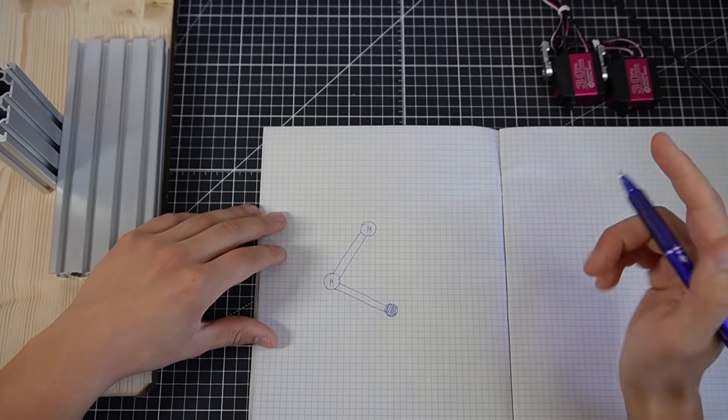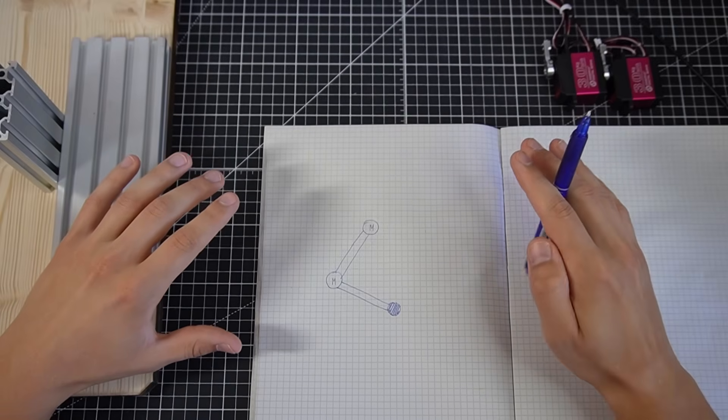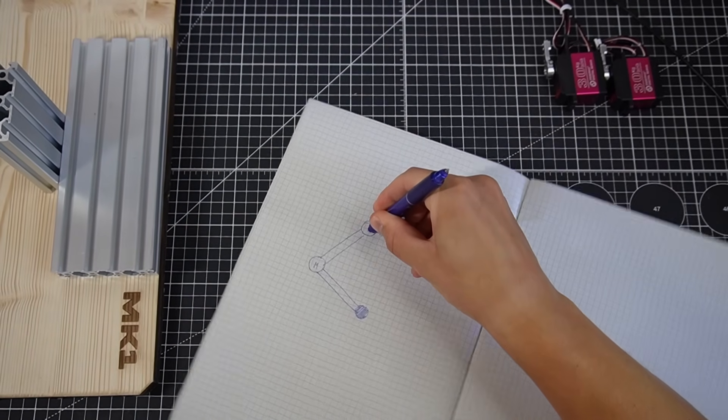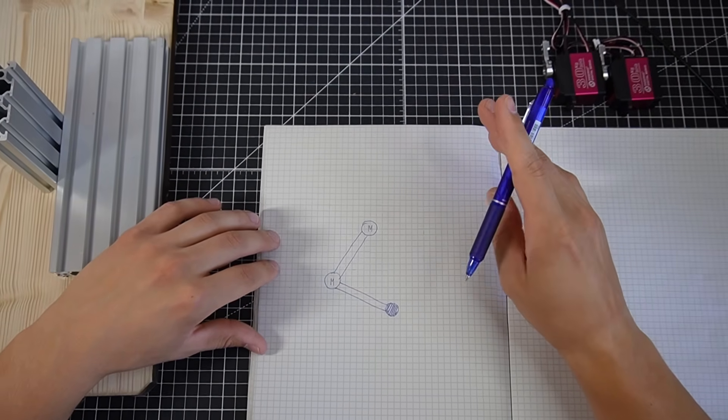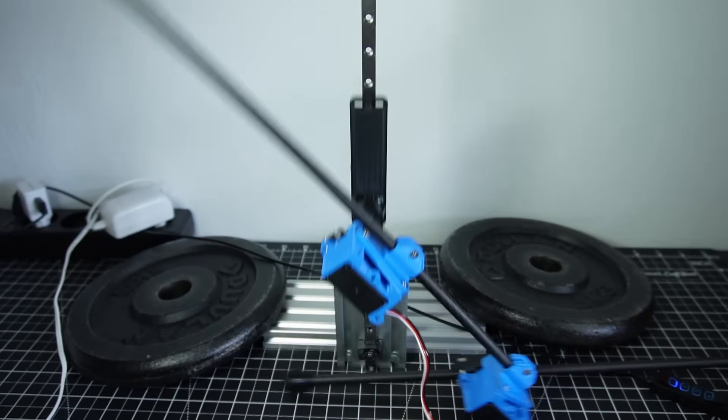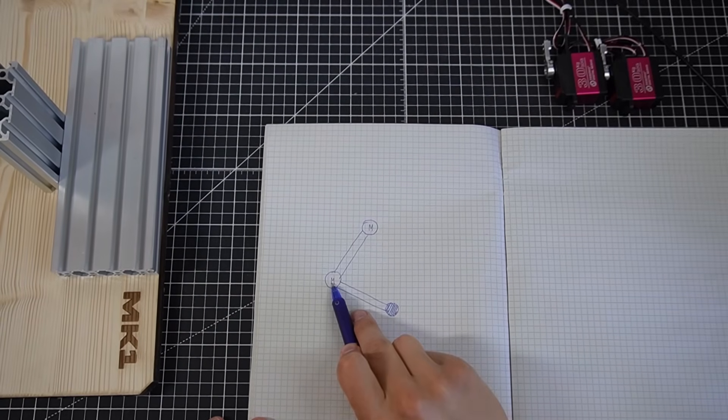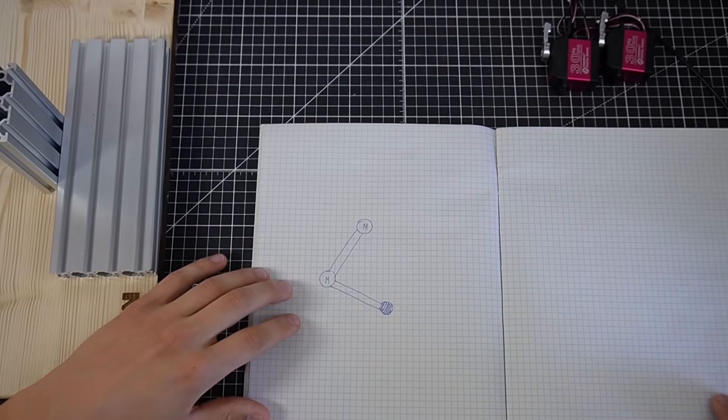This is the current leg design. You have one motor per each joint and this moves the foot. It's simple, but there are drawbacks. If you want to move this joint, you're unnecessarily moving this heavy motor, and this increases the inertia of the system so the foot isn't gonna move that quickly. Our goal is to move this motor outside so it's stationary. We can do this with a cool mechanism.